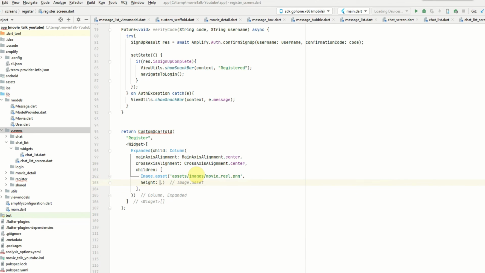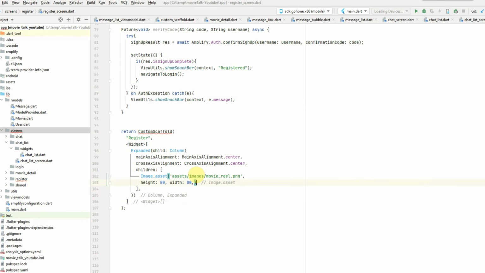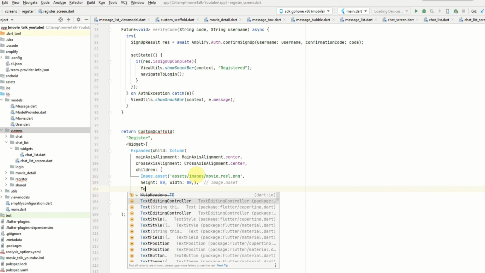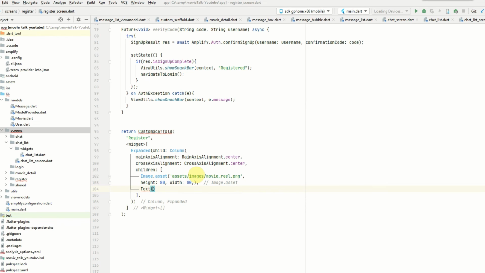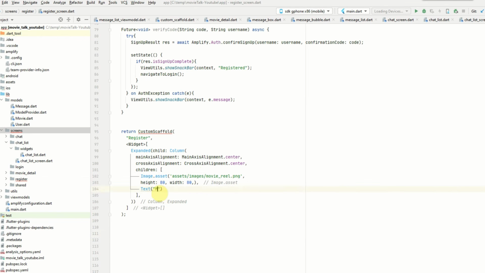We want to specify the height, so the height and width for this is going to be 80. Then the next child is going to be a text widget. The title of this is going to be Movie Talk.